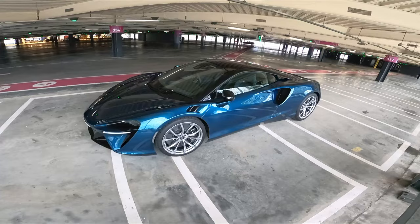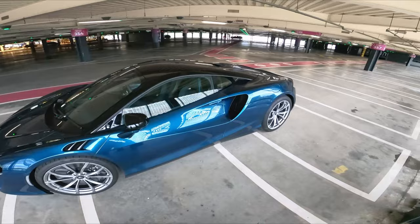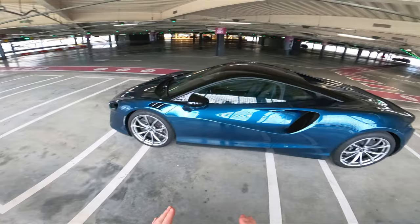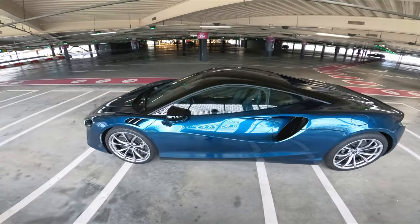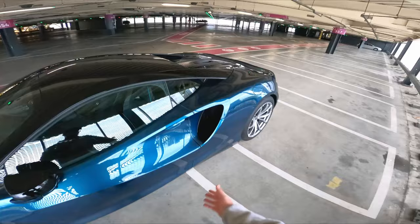It's probably the best color McLaren has right now in my opinion. It's wrapped in specially developed Pirelli P Zeros — these have been developed in unison with McLaren, so they're perfect for this car. They've got chips inside the actual tire so we can measure all sorts of stats. We've got 20-inch alloys — I believe these are magnesium wheels but don't quote me on that. Ceramic brakes all around: six-pot in the front, four-pot in the rear, and yeah it's a lot of stopping power. But as with every McLaren, you really have to press that brake pedal — it's not very forgiving. I found myself a couple of times at a light stop pressing the brake as you would in any car, and the car will start rolling forward, so you really have to press that pedal.